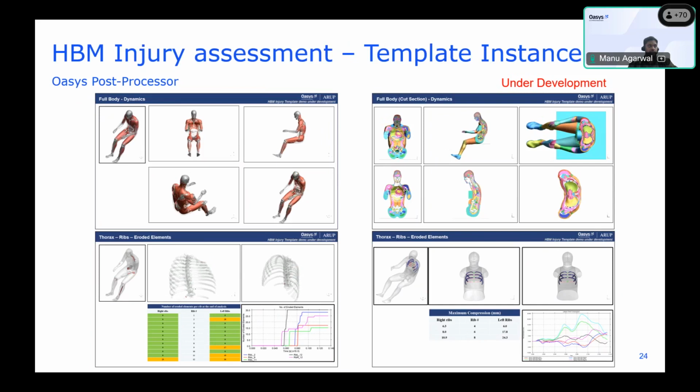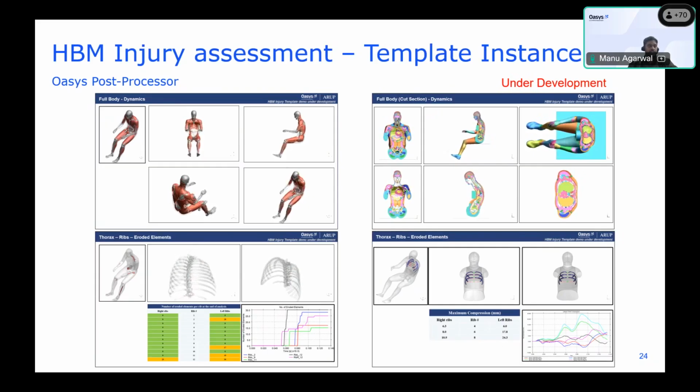We have added an HBM damage template on this basis, and we can output the various damage values that might be required by the HBM protocols, such as the overall mechanical performance of the HBMs or the brain and rib cage damages.